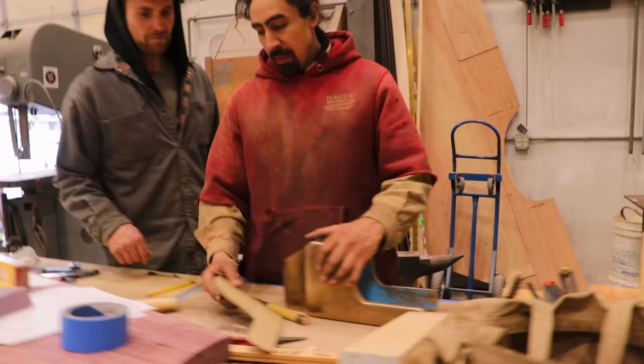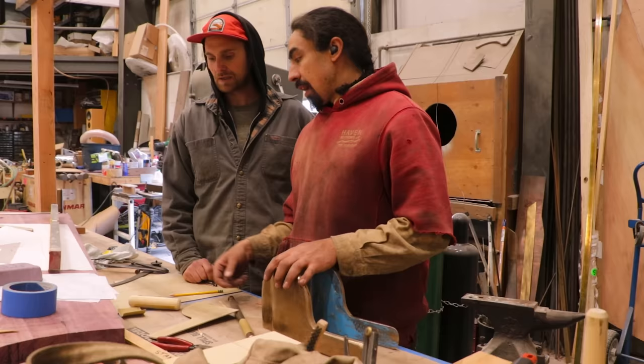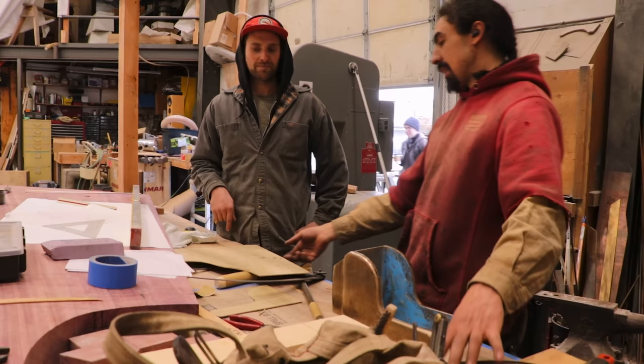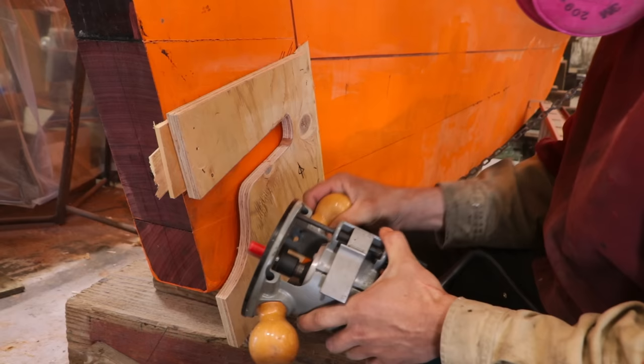Well, first off, I made this pattern right off of that cheek face. Yep. And then what I did is I took width with the old big reach around calipers here to get width on dimension. And then I took this one because it's smaller and can actually fit on the inside. And you got that. And then I got the insides and I did the same thing. And I figured that's how much I need to come down. Then I made that handy dandy jig, nailed it onto the side of the thing. That plywood, John.